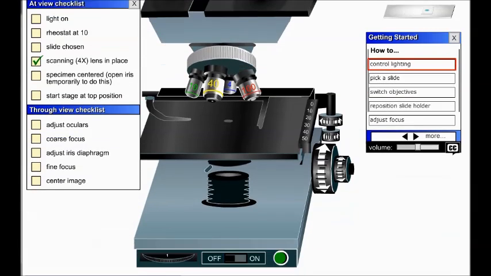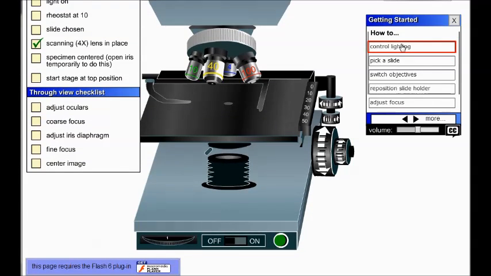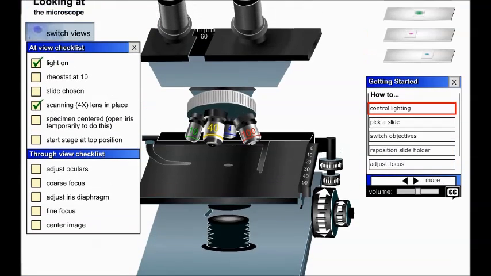Okay, so you can click on here to learn how to turn on the light, but I'll give you a tip. It's right here at the bottom. So I've just turned that on. And so it will now walk you through. This is going to be the tour that gets you there.